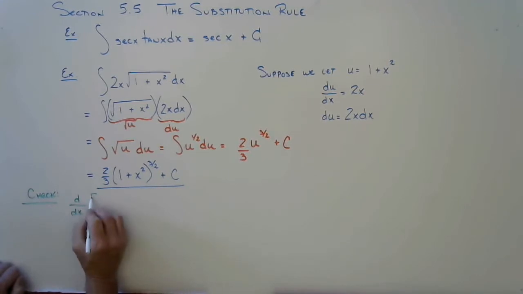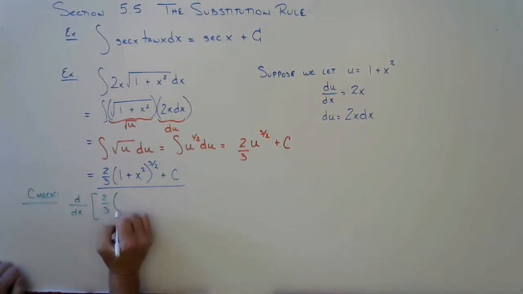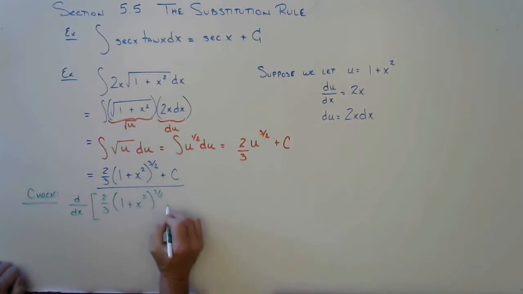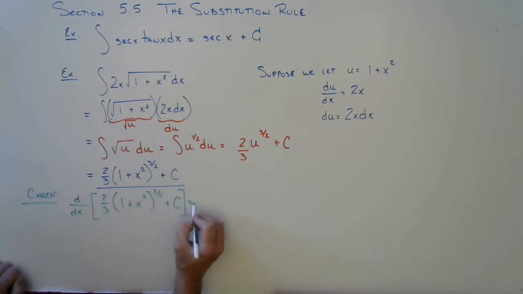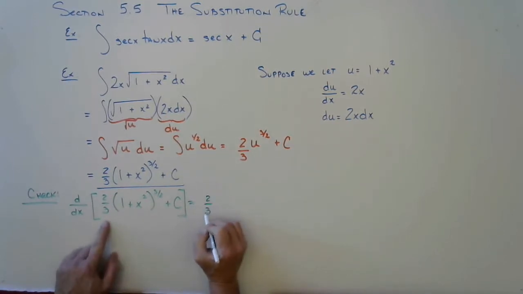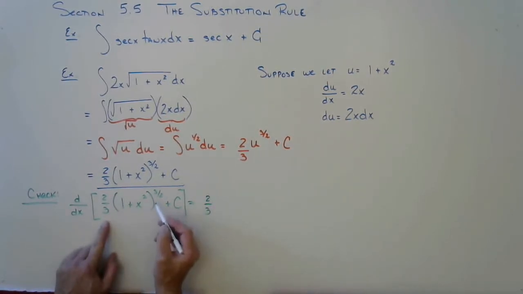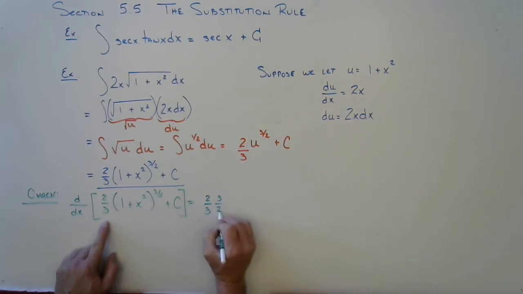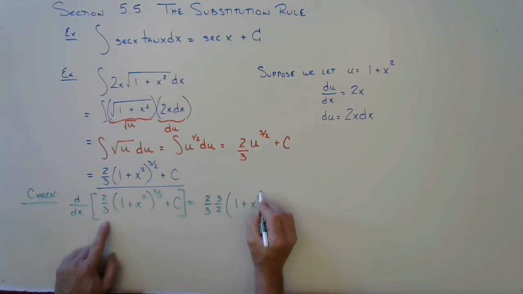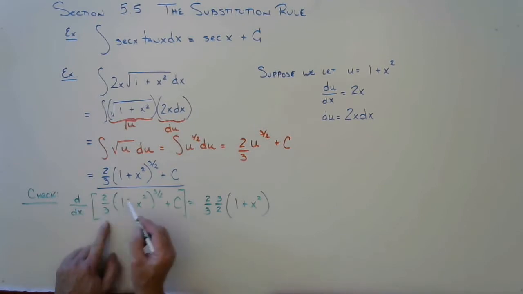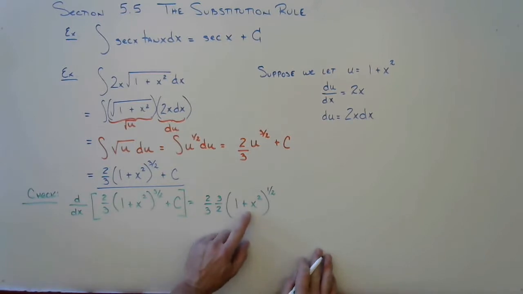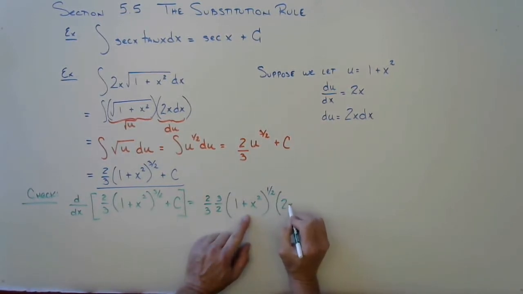We're going to take the derivative of 2/3 times 1 plus x squared to the 3/2 plus c. And what happens? Well, we leave the constant out in front, so that's 2/3. We have something to a power, so we're going to need the chain rule here. So we bring down the 3/2. Of course, those multiply together to give us 1. Our new power is 1 plus x squared. We subtract 1, that's 1/2. We have to complete the chain rule, so we've got to take the derivative of what's inside. That's going to be 2x.